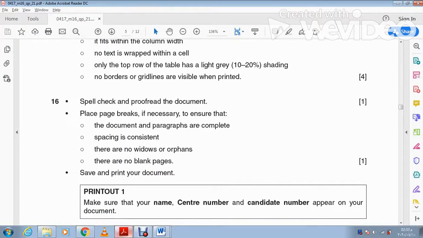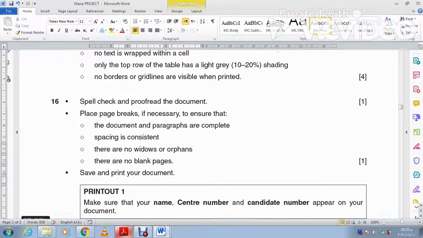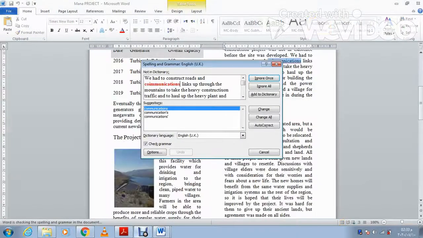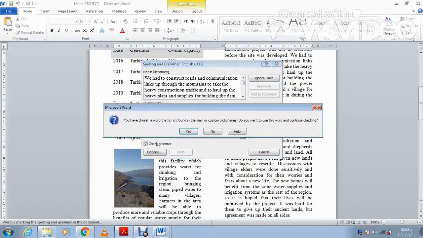And then they say spell check and proofread the document, and check the spelling and grammar mistakes. So here we press the F7 button. So communication link, communication links, just change it.